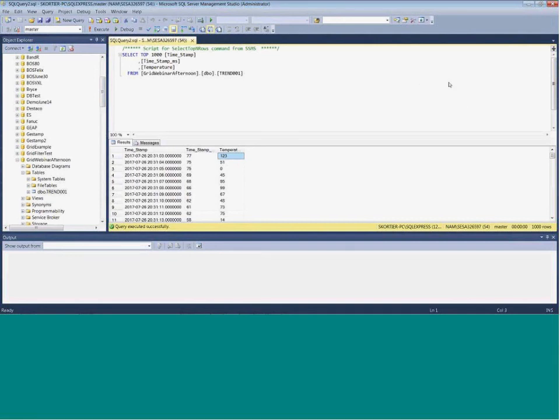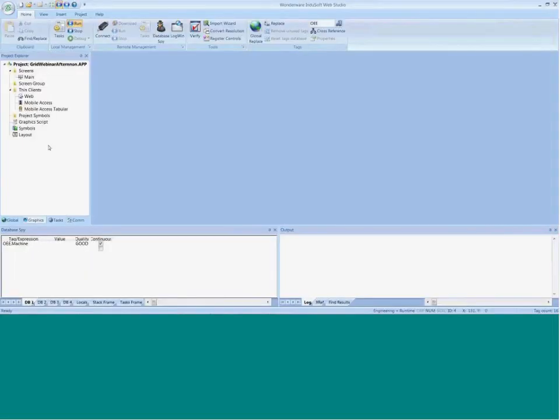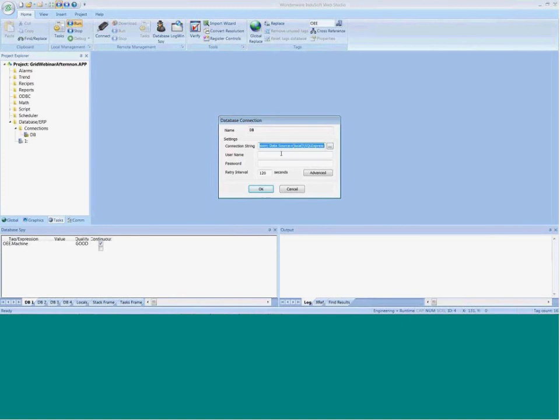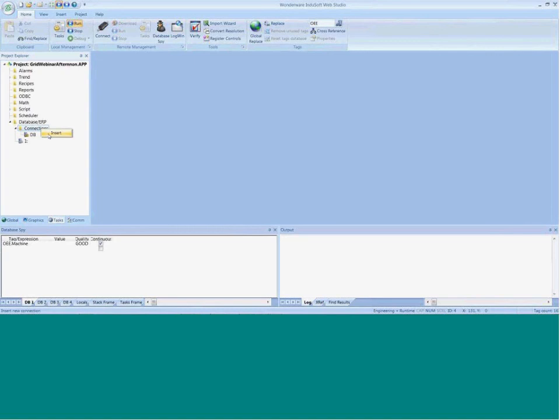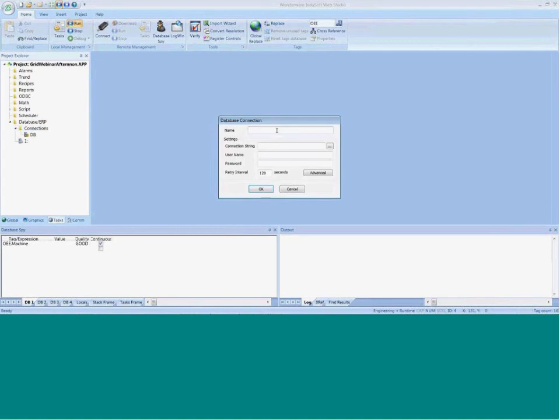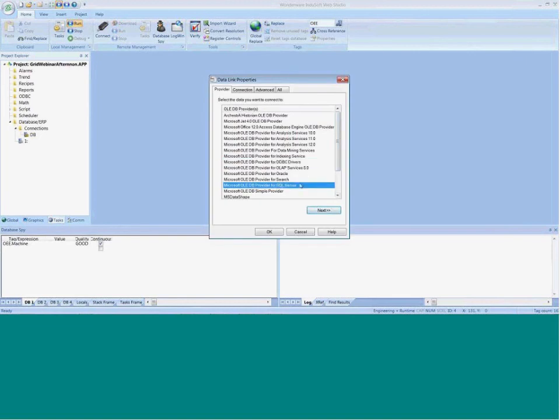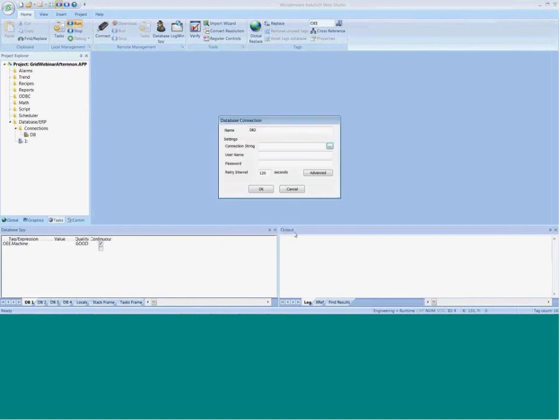Another question came in: is it possible to run two different databases at the same time? It absolutely is. What I just did here in the database connections, or the database ERP, is I created a connection to one database that I named DB. In this case, this connection points to that same afternoon webinar database. If you wanted to create another connection, I could say DB2, and point it to an entirely different database, and then use that named connection to reference that database in an entirely different way.